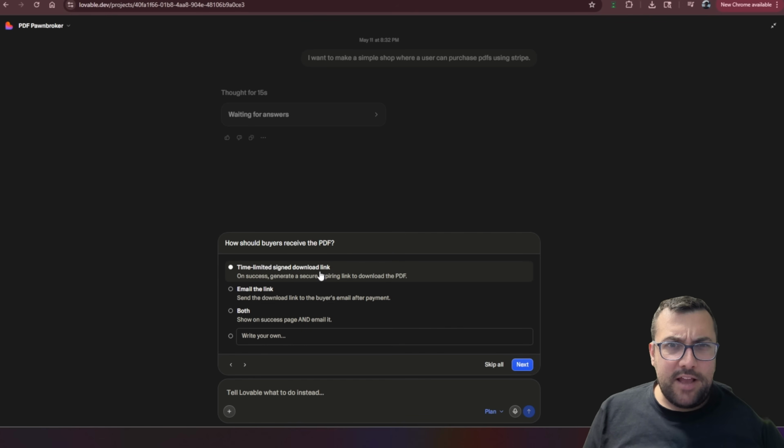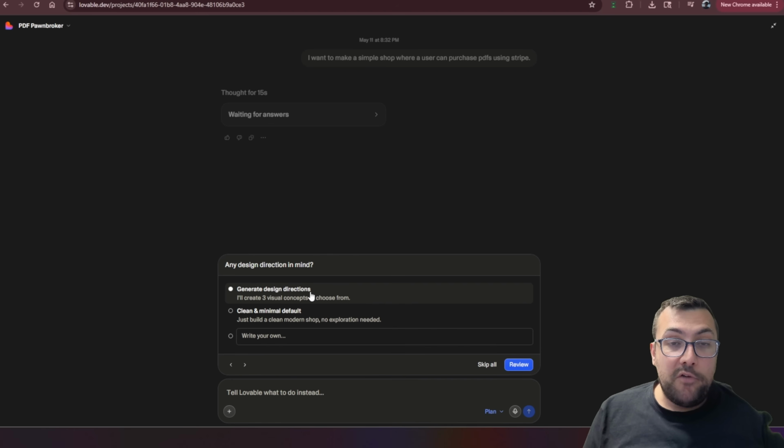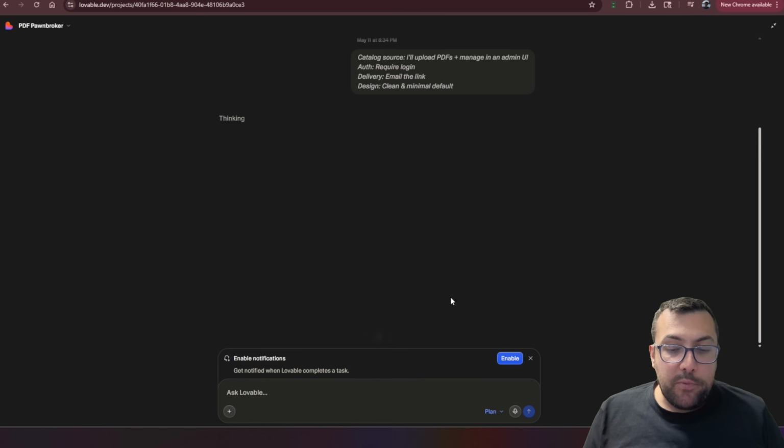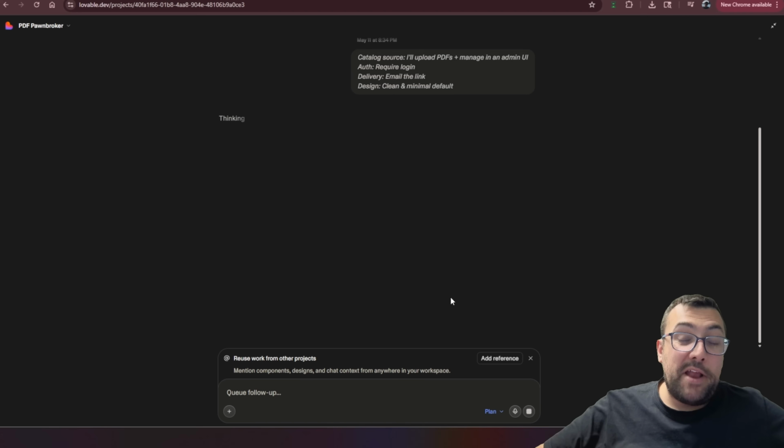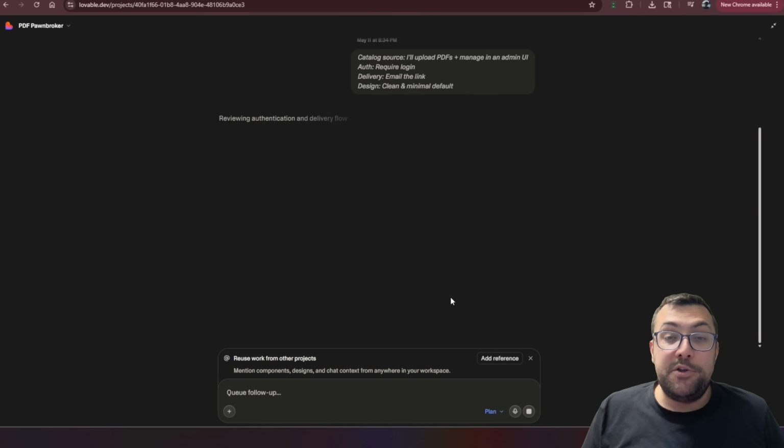And do we want like the PDFs to be time sensitive or not? So you can see we have a lot of different options of what we want our application to look like, what we want it to be. So we can say create a minimalistic product, and we can hit submit. So Loveable is going to ask a lot of questions to fine tune what we're looking for. Why is it doing this? So it's going to make a proper plan based off what we want. It's going to use a lot less tokens, a lot less credits. We're going to spend a lot less money.